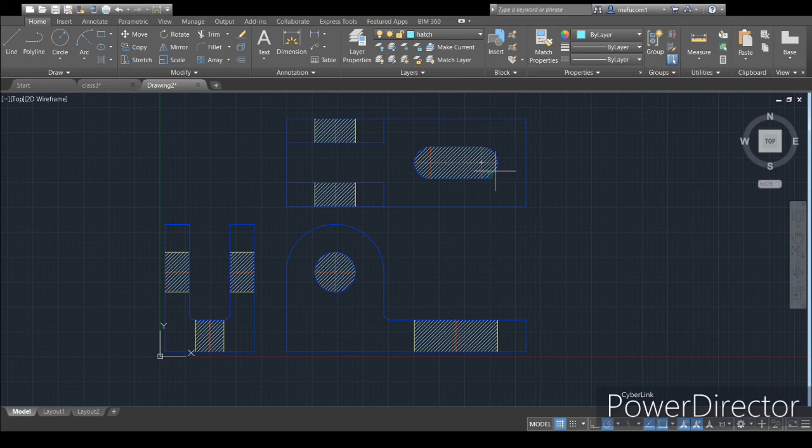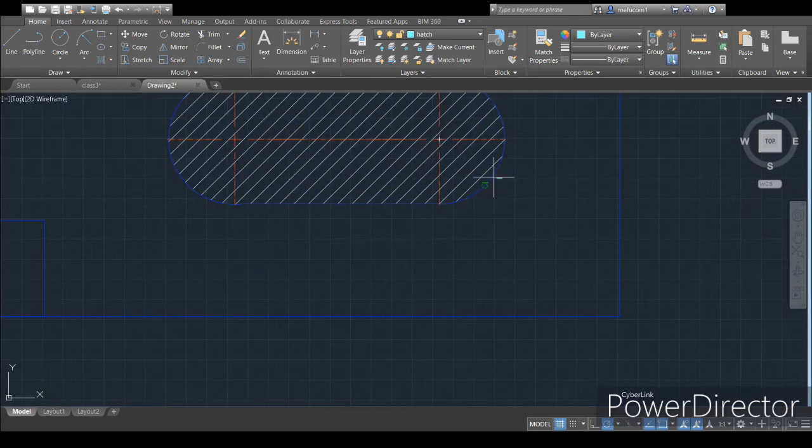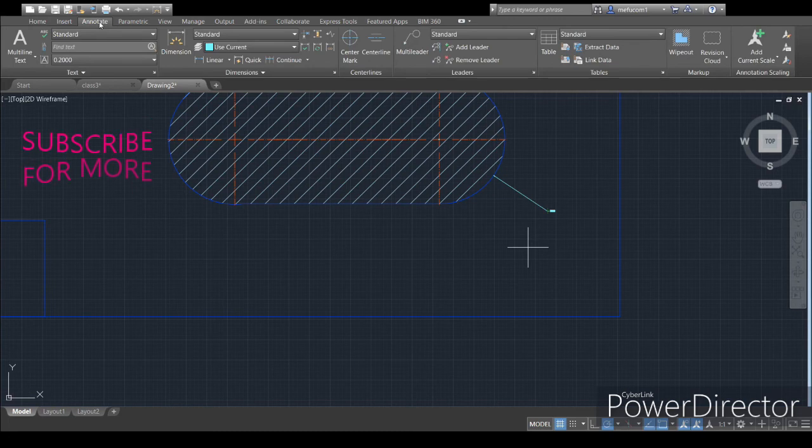When you do an arc or a circle, you want to make sure you get the square. Boom. Oh crap, I did it again. Okay, hold on. Control Z. Annotate. Instead of standard, I believe I want it on annotative. Damn, really?